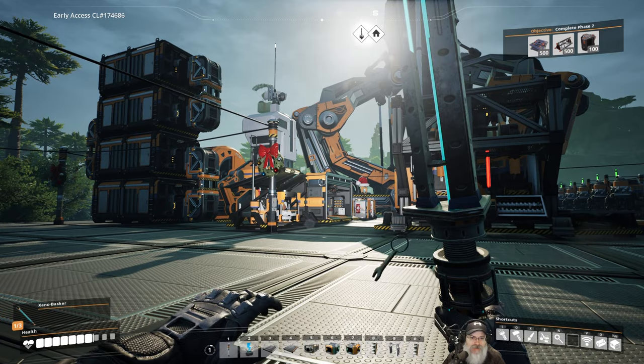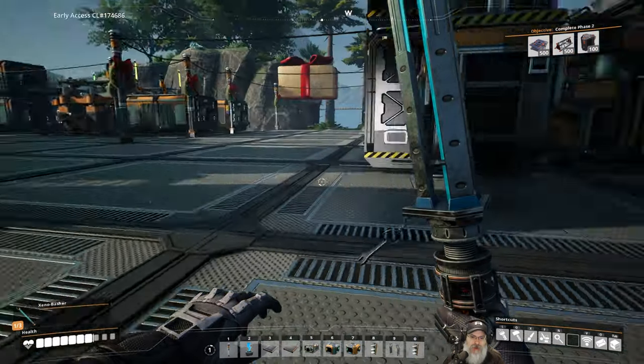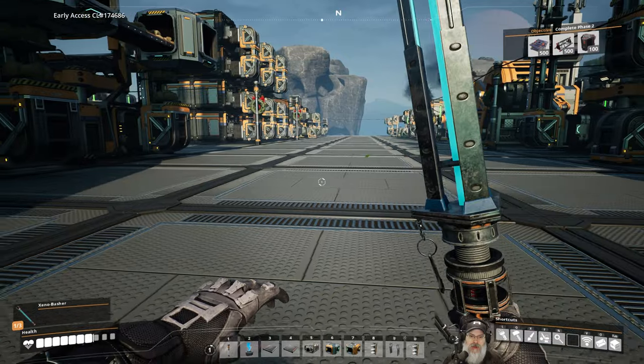Welcome back, everybody, to Satisfactory. I'm an old guy gaming, and in this episode, we are going to get started with our coal power plant.